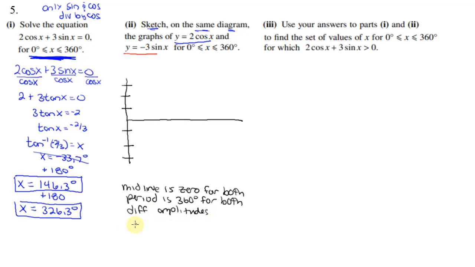I see one's got an amplitude of 3 and the other one's got an amplitude of 2. And I can see the sine graph has been reflected on the x-axis. So I can go ahead and do this. I know it's gonna have one period and basically that's my shape. I'm gonna go ahead and put 360, 180, 90, and 270 on my graph.